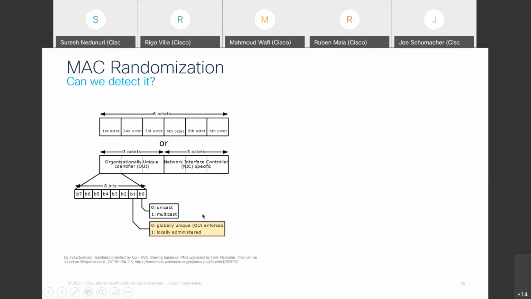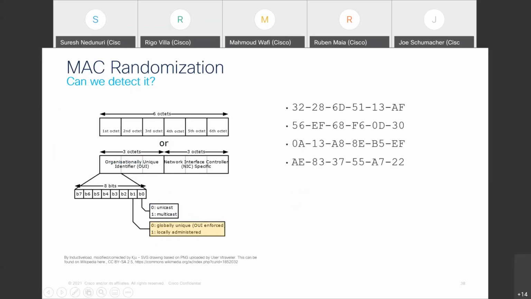The way is that we can detect the MAC addresses which are randomized. Basically, as per the first octet, if the second hex digit is 2, 6, A or E, we identify them as randomized MAC addresses, based on the overall theory here.